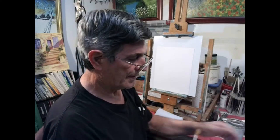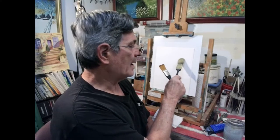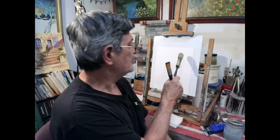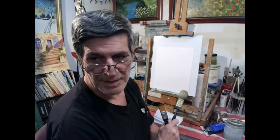You also have the Bob Ross one-inch brushes. Here's the regular one-inch brush — it's square. But don't confuse it with the rounder one. This rounder one was made specifically for doing bushes with. You can do bushes with the square one too, but this one was designed for it. You'll see it's got that bush look to it — you can go sideways with it or flat and make some great bushes with it.